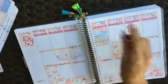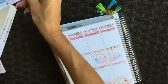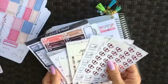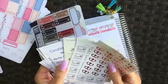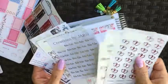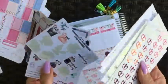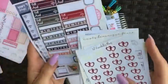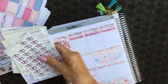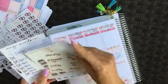So now that we've got that done, I'm going to go ahead and flip over, and I'm going to start my day today. So I've pulled in some foil from Lil'Annabelle'sPlans, and some from Simply Beautiful Plans, and one from Creations by Jaro that she made for me called Baked Cake. I'm making a wedding cake this week, and some just other little functionals, and then some habit trackers and a sidebar because I didn't order enough with the kit. So let's go ahead and get my plans in.